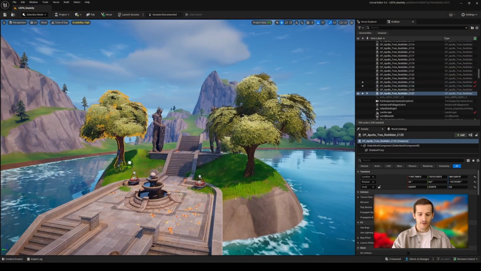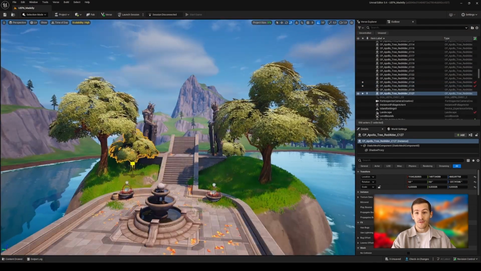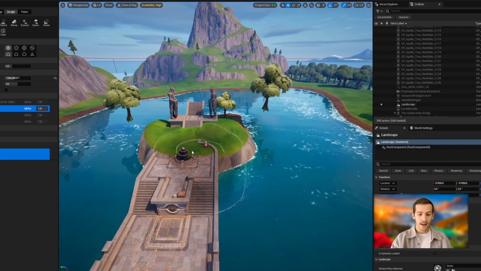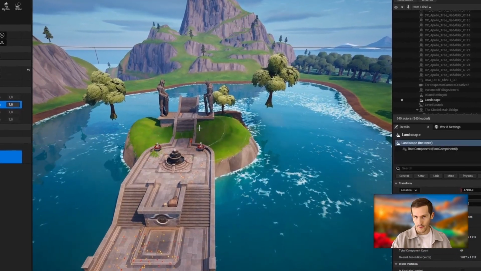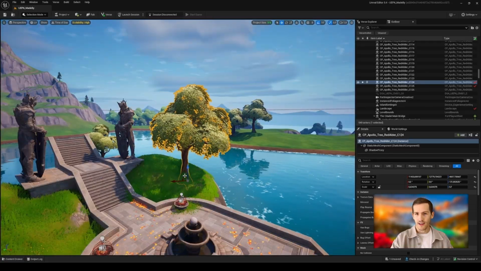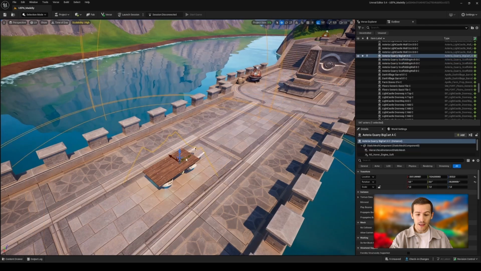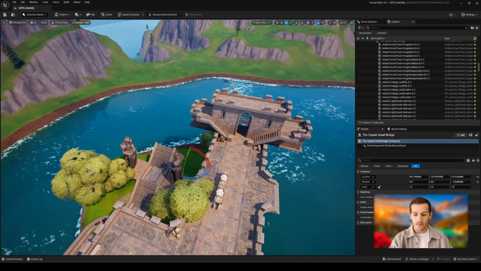I placed my prefabs according to the environments, trying to make something visually pretty by moving trees and adjusting the ground using Unreal's landscape mode. For the moment, it's full environment layout. I'm deleting the elements that won't be of any use to me and continuing to place my bridges across the lake.